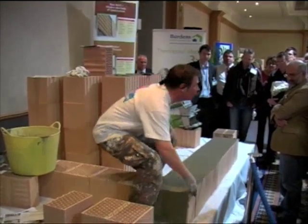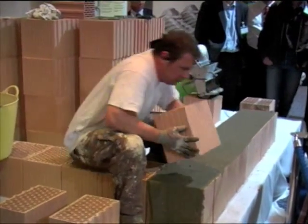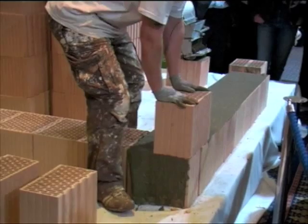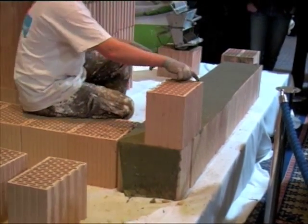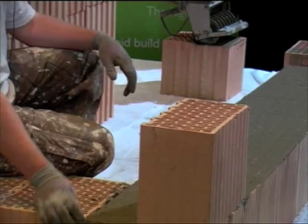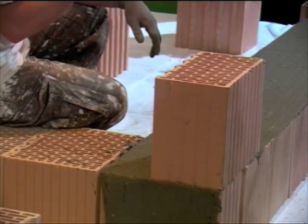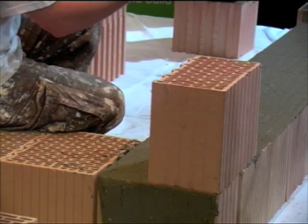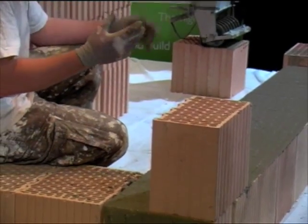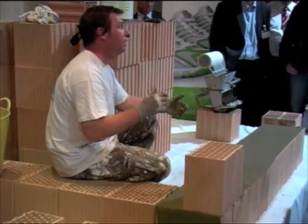At the corners, as you can see from this one at the front, it's laid that way. All you do is take your corner block and lay it the opposite way — so it's bridged halfway across. Now at this point, you've got no tongue and groove down one side, which is the reason it can be used for end blocks and corner blocks. What you need to do is leave it roughly about 10mm gap, as you can see on the bottom one. Then you point that up with an insulating mortar — basically mortar with a bit of polystyrene — which gives you the insulation again. You can do that at any part of the building; it doesn't have to be done then and there. Any damaged blocks or hollows in the blocks, just point them up with the insulating mortar. That was actually done at the end of the job, just before the render went on.